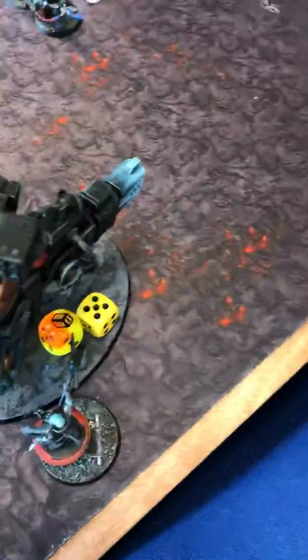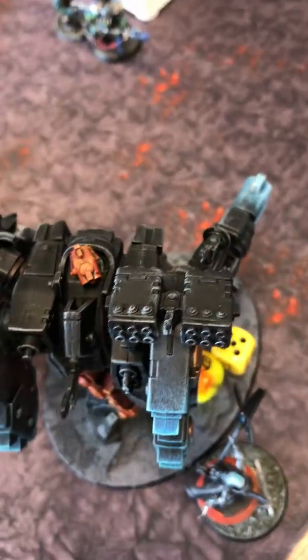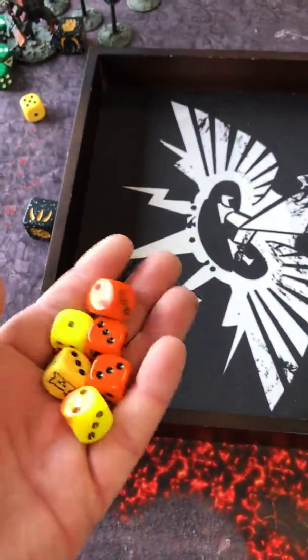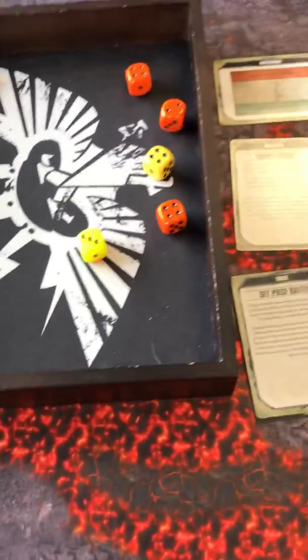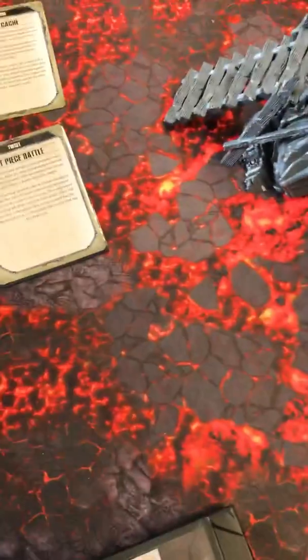So the Riptide's going to fire his smart missile systems into them, and shall we do the big cannon? Big cannon seems a bit of a waste. Yeah, we'll do the big cannon as well. So the big cannon, not overcharging, hitting on 5s, reroll 1s. So there's a 1. Come on. So 1 hit from the big cannon, 1 wound from the big cannon. Which Boy squad was this again? This squad.